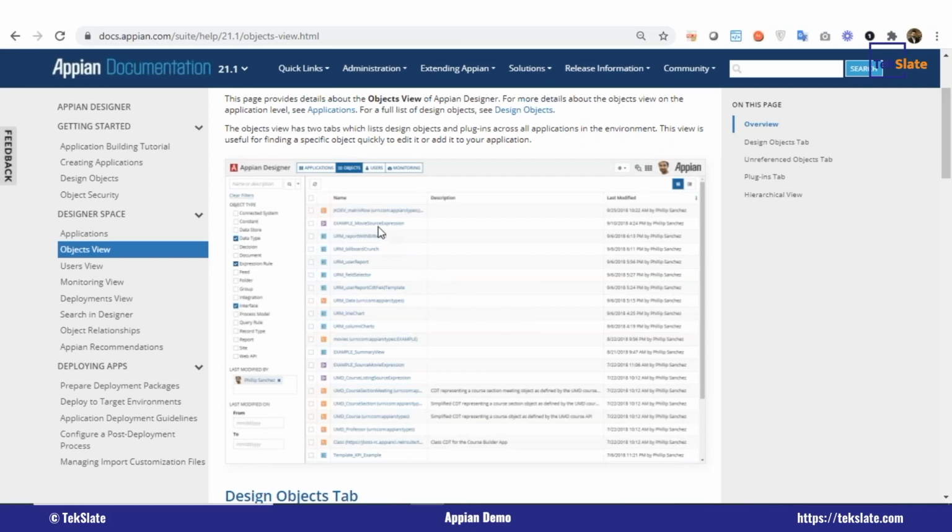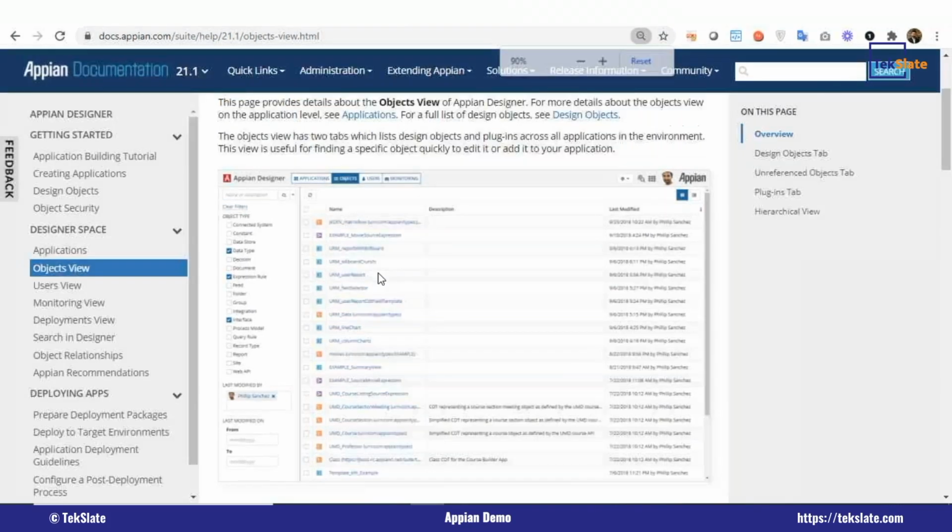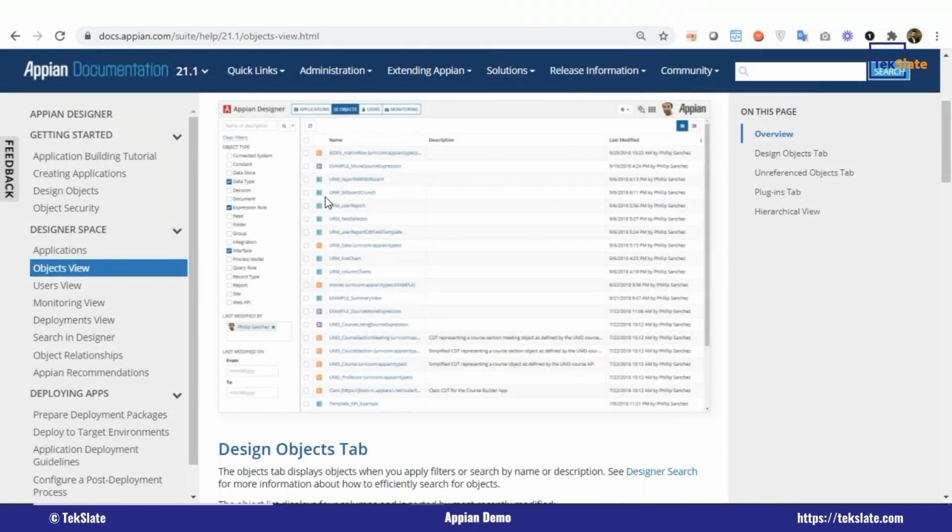The objects, as you can see, are listed with different color icons and different names. And as you can see, camel casing is also followed. Whenever you name an object, you name it along with a symbolic prefix, like URM or something similar.